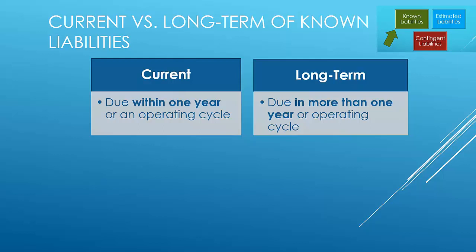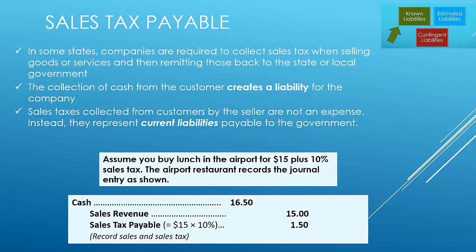So if I'm a winery, then it might take me longer than a year. So I may have an operating cycle that spans the amount of time that it takes me to make that wine. So that's just an example of what we mean by an operating cycle. But for the most part for this class, we're going to assume it's a year. All right. And then we have long-term liabilities, and those are due longer than a year from now.